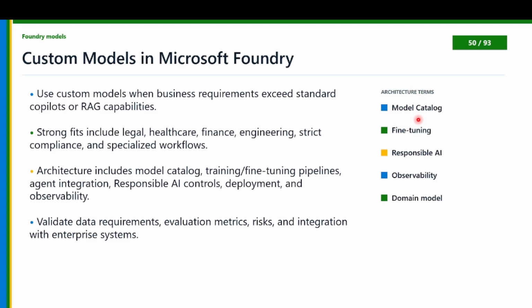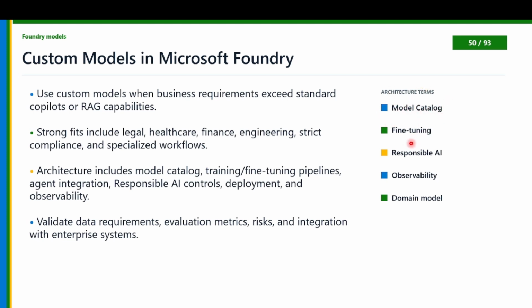We have the model catalog in Foundry. Okay, so the model catalog is the catalog of models where you have all the models that are available on the Azure platform. You have GPT-4.0, you have GPT-5, 5.5, 5.6, you have Claude Haiku, Claude Sonnet, Claude Opus. I don't know whether Fabus is there yet. You have Grok, you have K3, you have Chrome, you have Copilot itself. You have a lot of agents, more than 10 of them there. Plenty of variety that you can choose from based on your requirement, based on what you want to spend, and based on the complexity or simplicity of the task or the action that you want to perform.